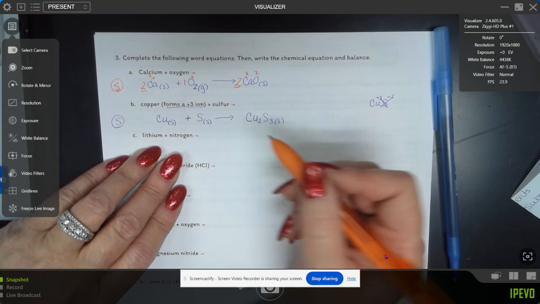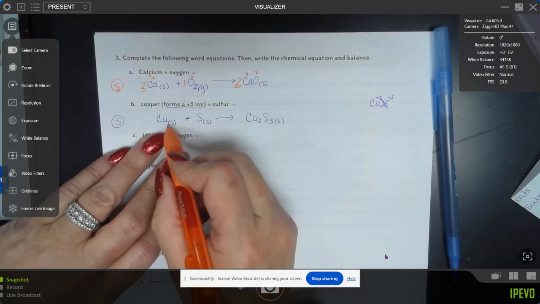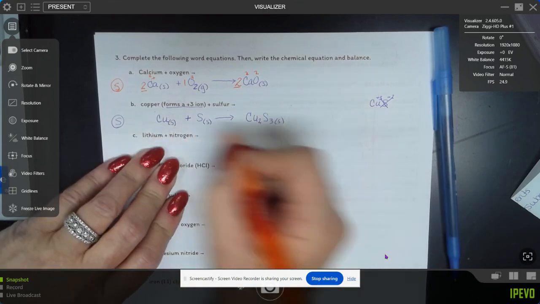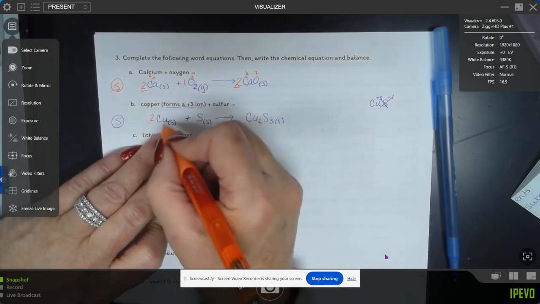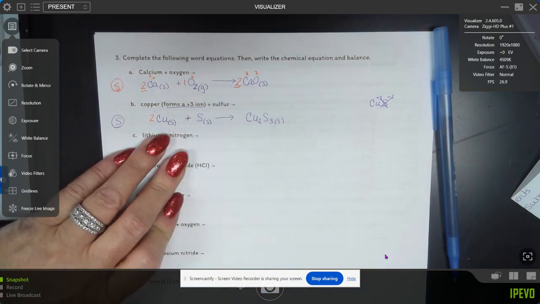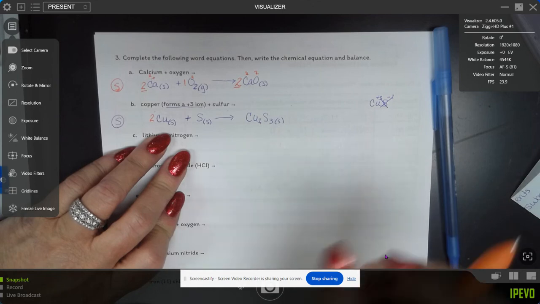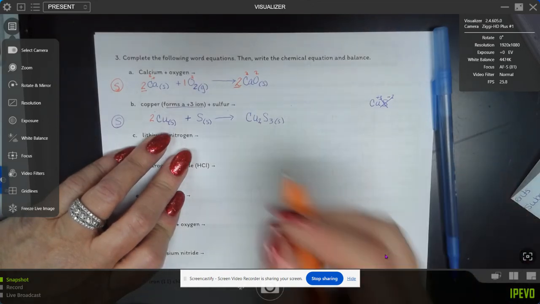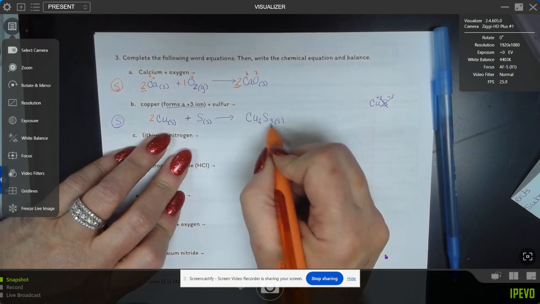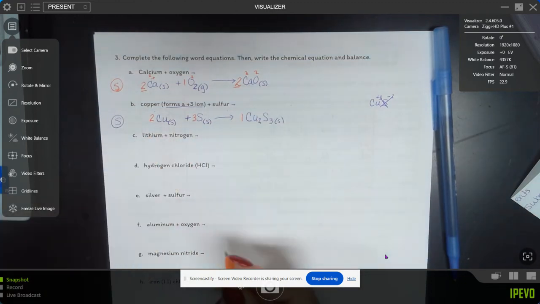To balance this, we can do this one by inspection too. Some of the harder ones we'll maybe have to do the tally, but if you look at this, we've got 1 copper. Over here, we've got 2 copper. So that's pretty straightforward. I can just put a 2 there. Because of this plus sign, that 2 only applies to copper. Something else I noticed, you have to include the plus signs between your elements when it's 2 elements reacting to form a compound. And then let's see. We have 3 sulfur. So in this case, that equation is balanced. That worked out pretty nicely.